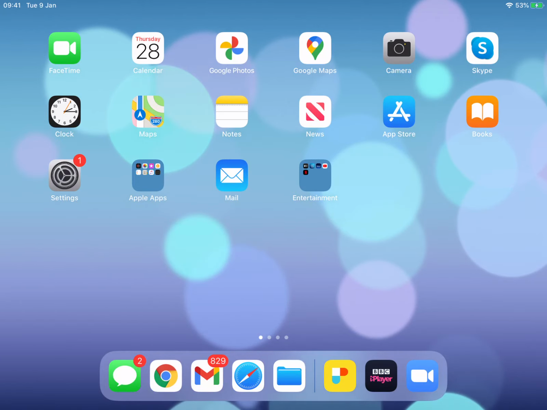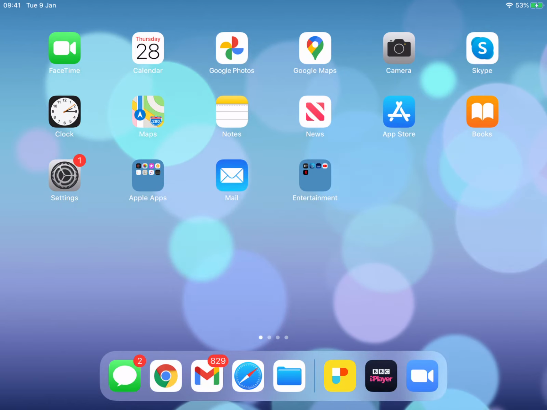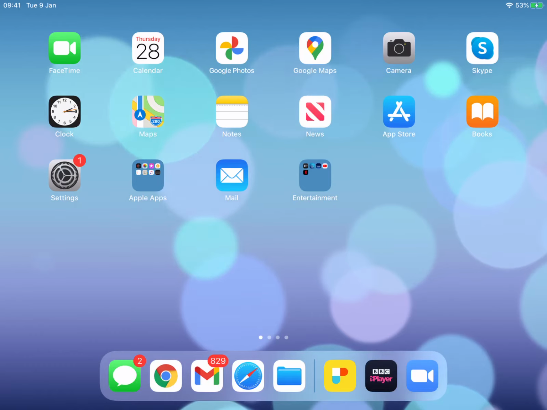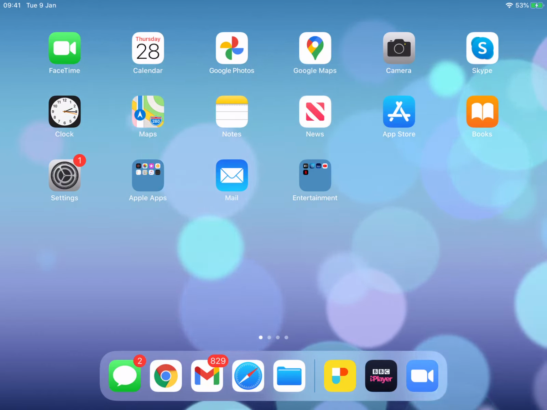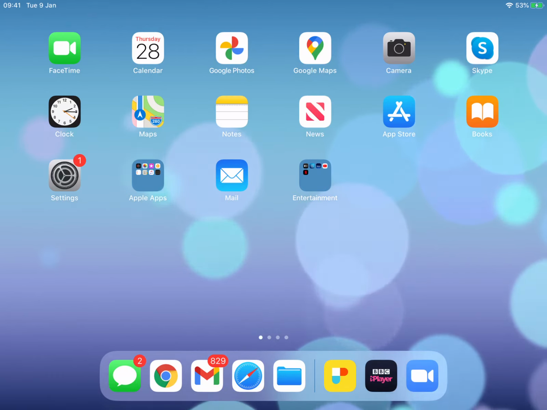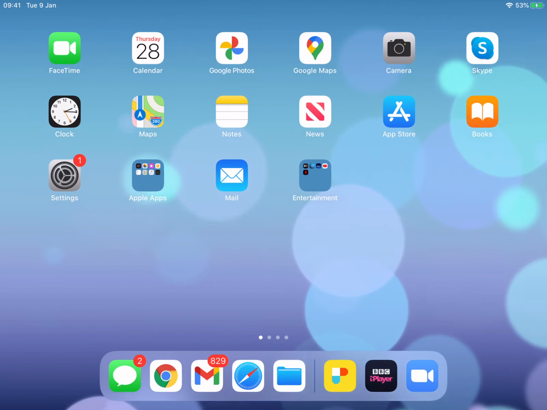Okay, this is a quick video on looking at PhotoPills, the app that you can get from the App Store if you're on an Apple device, and the Play Store if you're on an Android device. And I'm demonstrating it on an Apple iPad, not a new one, but one that's about 4 or 5 years old. So it will run on an older iPad as well.